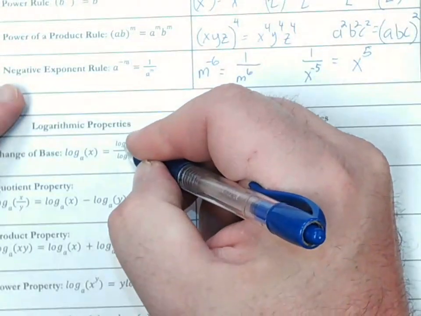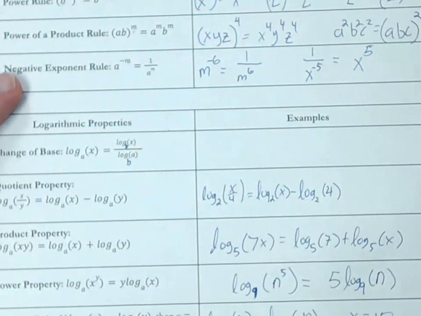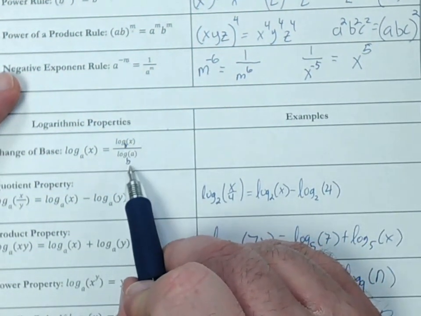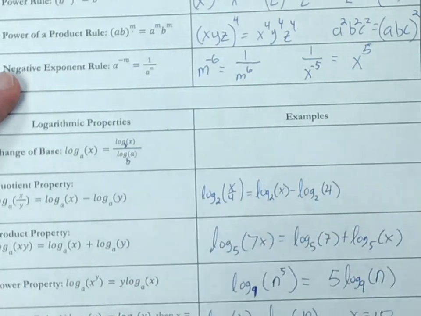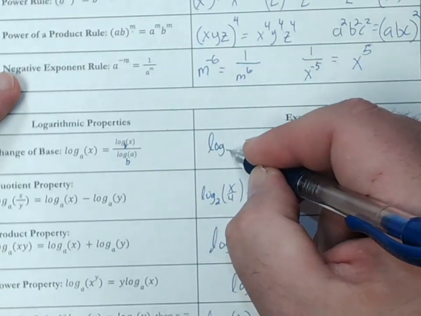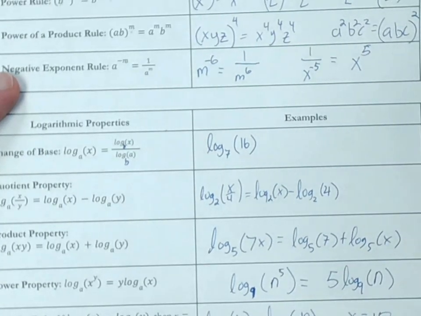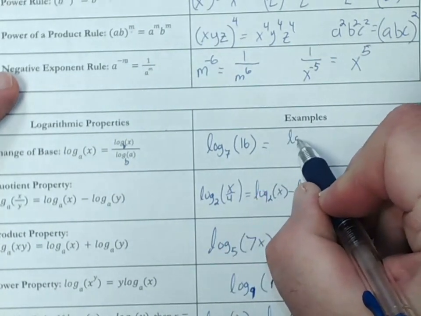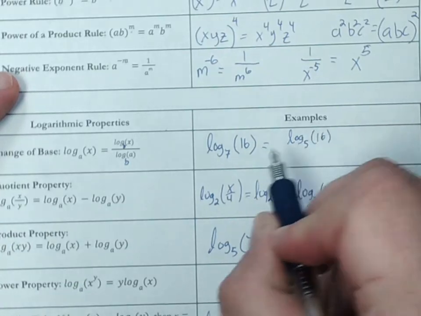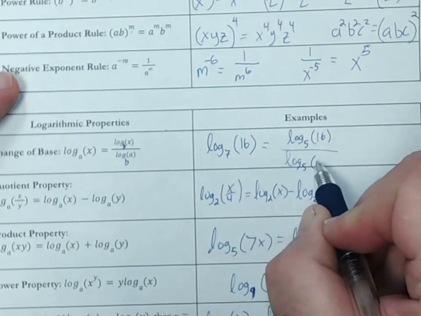I'm sorry, but this bothers me. I'm going to put a little b here and here, because right now it was specific to the base being 10, and I want it to be any. Let me see if I can give you an example. Let's say that I have the log base 7 of 16. Let's say for whatever reason I want to change that to be in the log base 5. So what I'm going to do is take the log base 5 of 16, the part in the parentheses, and then take the log base 5 of the old base, which is 7.